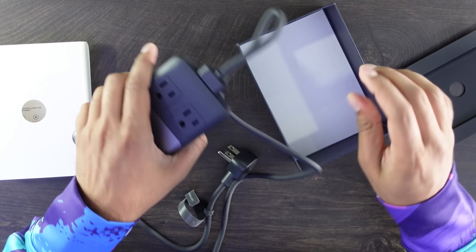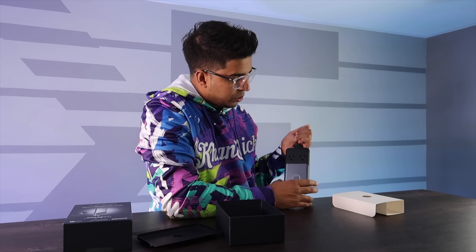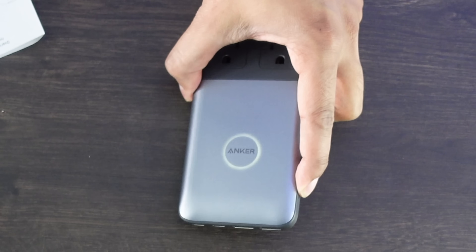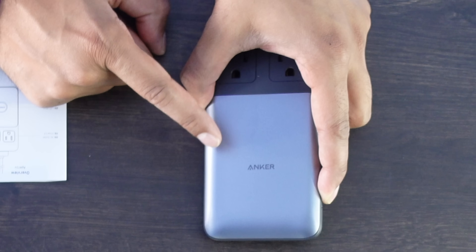So just keep that in mind — you don't want to go ahead and lose that. This will slide right in just like this, and then this will plug into the wall. As we boot it up, you do see essentially a halo going around the Anker logo — almost looks like a solar eclipse. You have your light button here on the side; press that button and it'll essentially change the Anker logo to on and off.